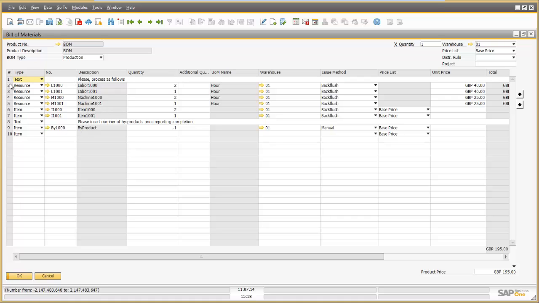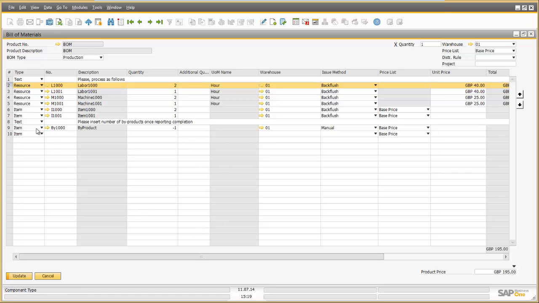Then what as well is new, we can freely change the order of the rows by simply using these arrow buttons. We can move up and down several or individual rows at one time. And then here we have the resource quantities. We can even include additional quantities if you want, even say for setup time, or if we have standard wastage or something, we can include it in here. We can define warehouses and the issue methods.